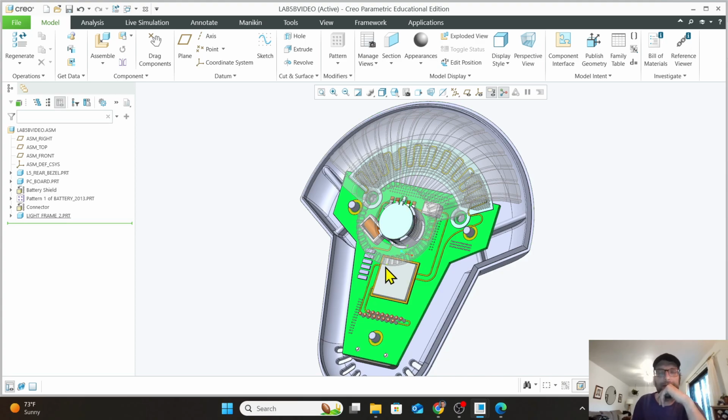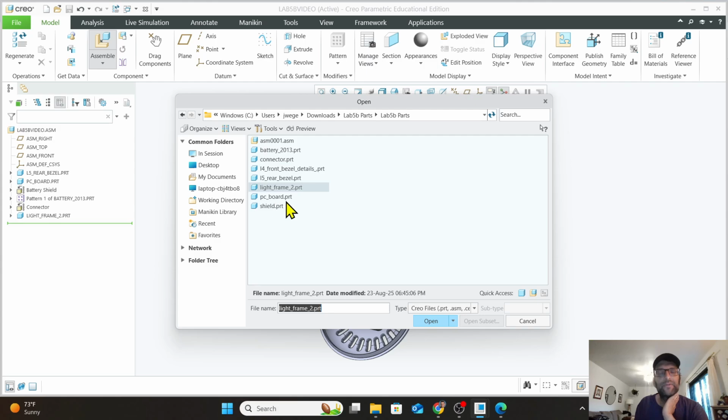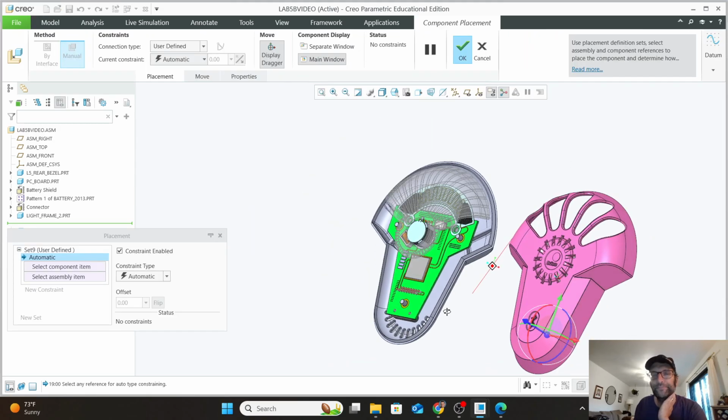All right, last thing, we need to add that front cover to it. Now you could, if you wanted to, grab the one that we created in an earlier exercise. It was in one of the labs for exercise number 4, if I remember correctly. I'm going to grab the one that's part of this folder of parts for this one, because there are a few differences between what we did in that one and this one. Dimensionally, they're the same, but there's a couple of details on the back side. So we're going to go with the front bezel. We're going to open that up.